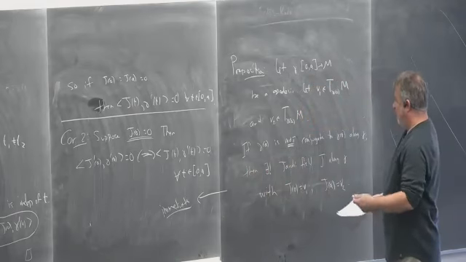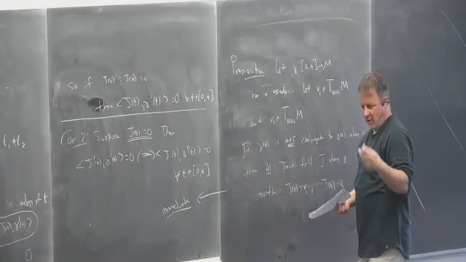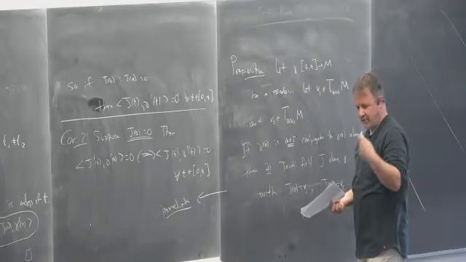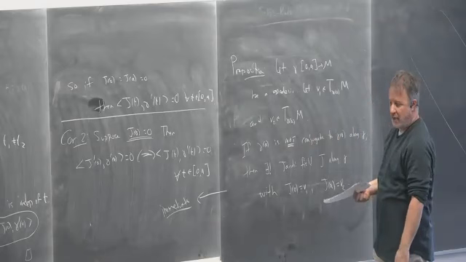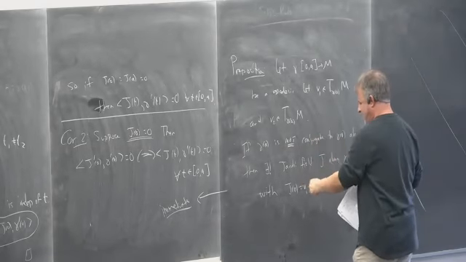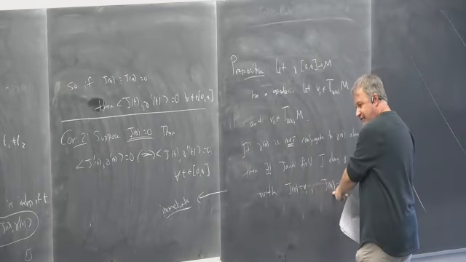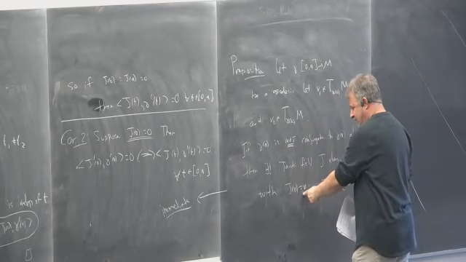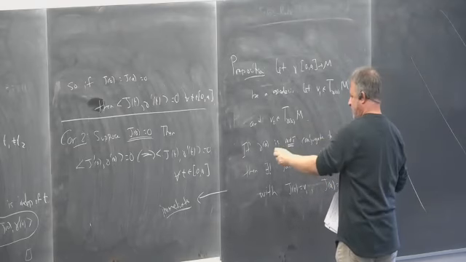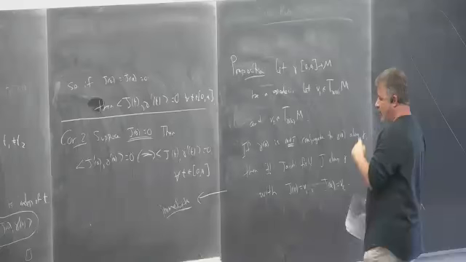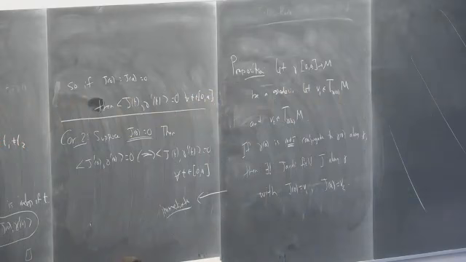So if you go back to your background on ODEs, the ODE theorem says that if you give initial conditions, the initial value of J and the initial derivative of J, then there's going to be a unique solution. Here, we're asking the boundary value problem. If we want to specify not the initial value and the initial derivative, but the initial value and the value at some other point, can we find a Jacobi field which has this value V1 at time 0 and this value V2 at time A? We're saying that if gamma of A is not conjugate to gamma of 0, then there exists a unique one with this property. So let's see how that works.